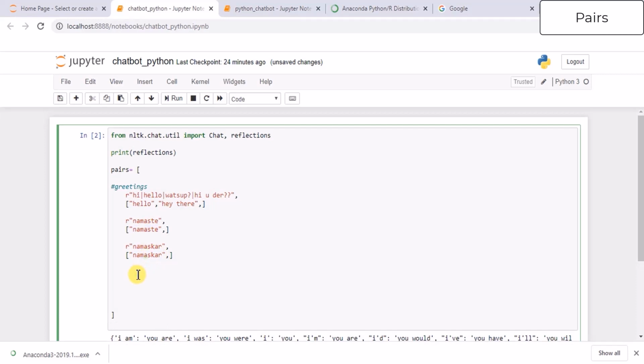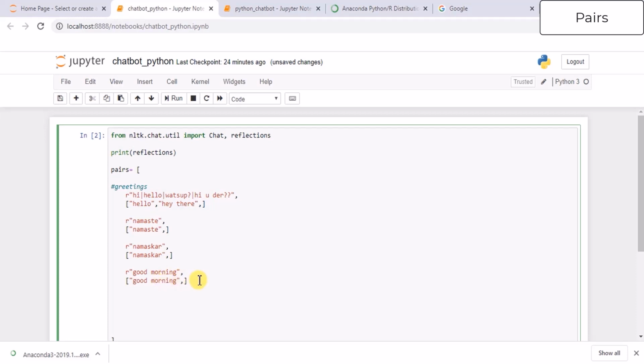Or similarly for good morning, if the user writes good morning, our bot will respond good morning, good night.